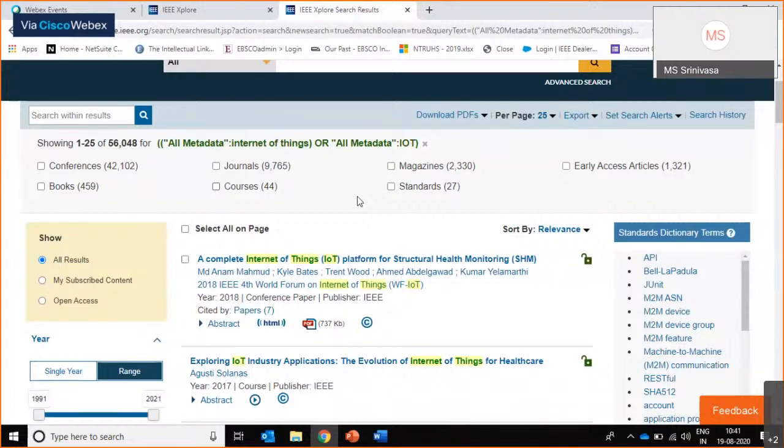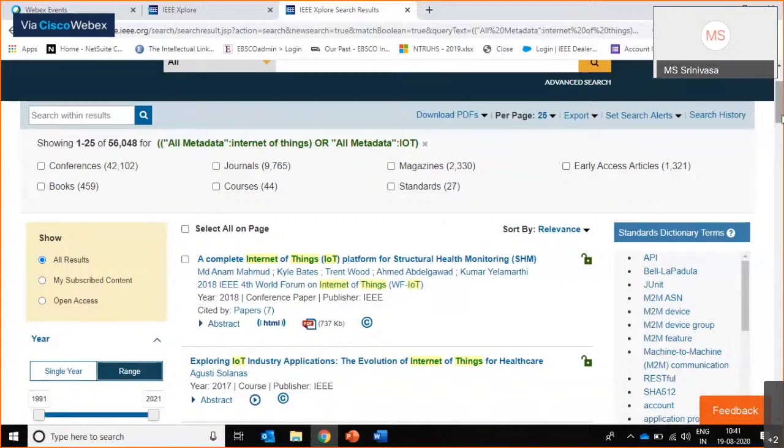What is it? Okay, now let me tell you, these two are split very recently. The journals and magazines have been split and made into separate tabs. This is a recent enhancement. Why is it so? We have a journal for IoT, we have a magazine for IoT. At the student level, for somebody who wants to understand in a basic and simpler way, they could get that information from the magazines. Okay, so this has been recently split.